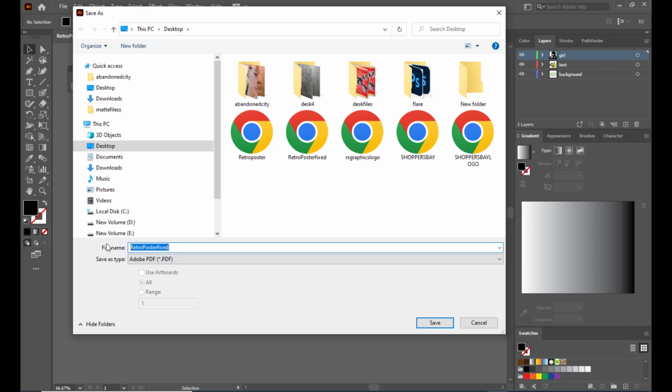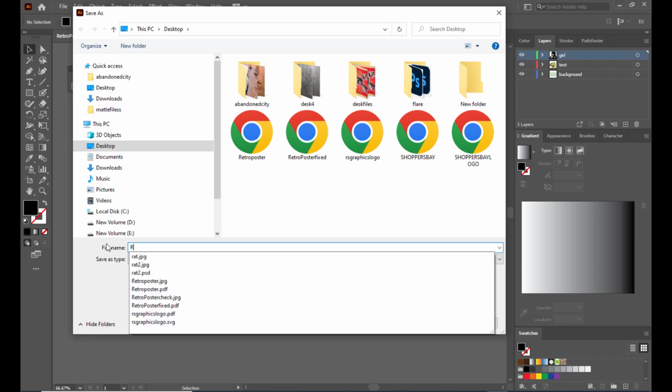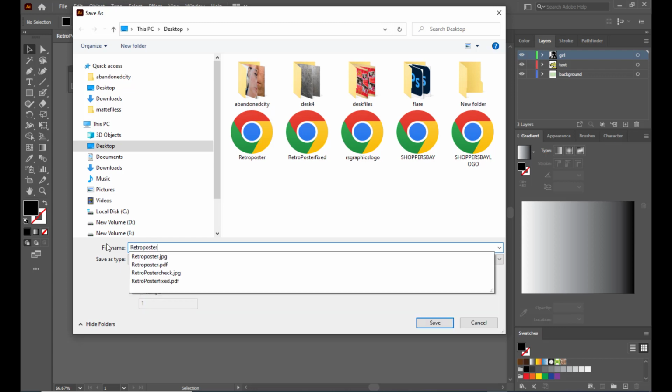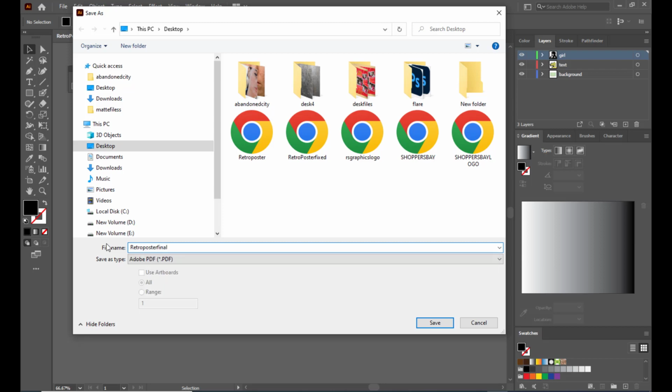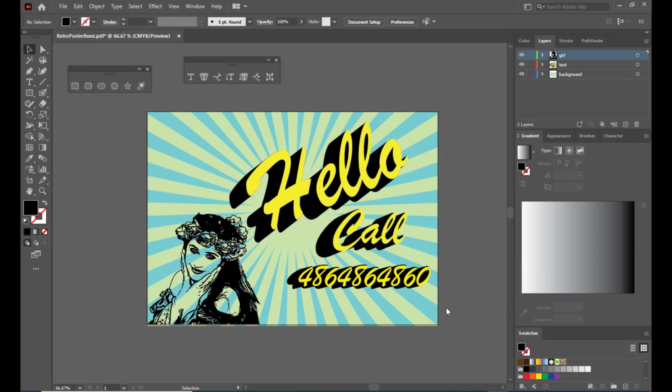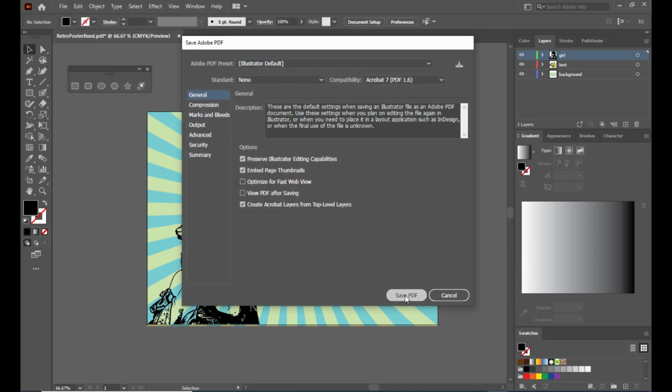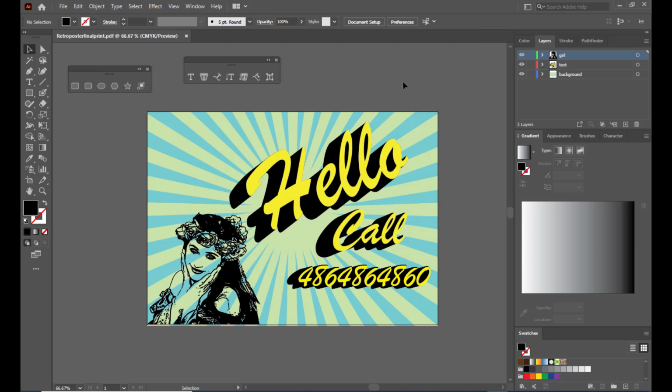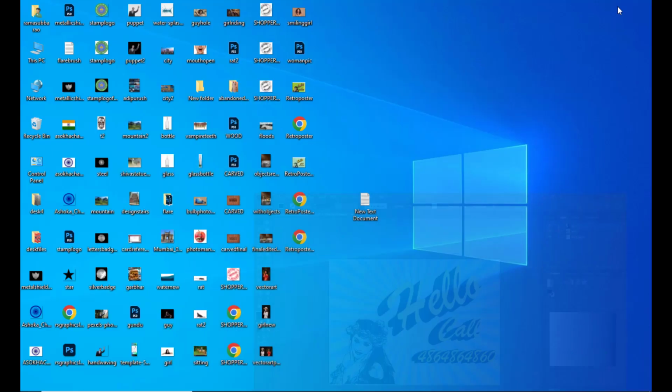So we will rename it as retro poster final print. Then we will save, and we will save as PDF. Just we will check the final output.